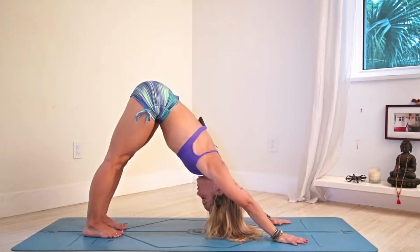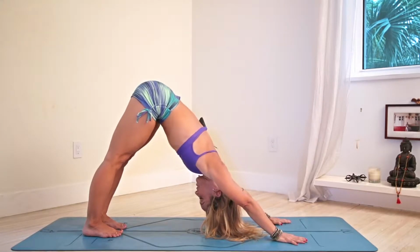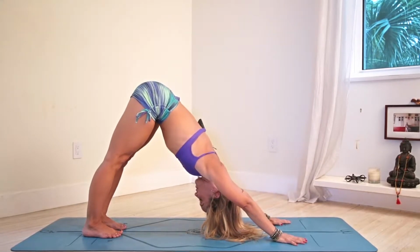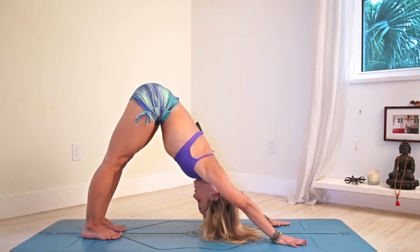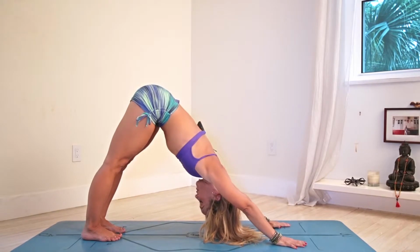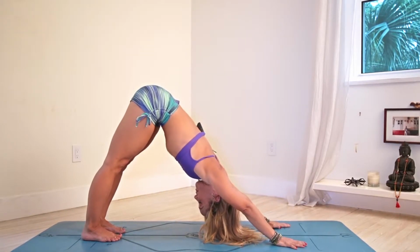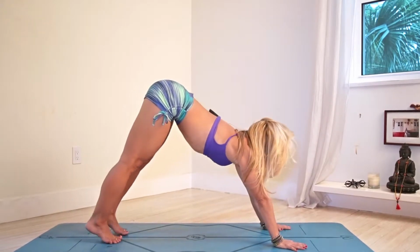Understand really that yoga is both a physical and a spiritual practice that is a lifelong commitment to living a life of inner peace. We can't expect in just a few practices to really get to that heart, but we can set ourselves up in the right direction. 1 more breath. And looking forward, let's do that little hop forward.